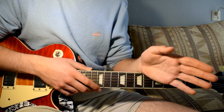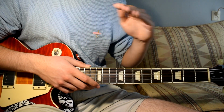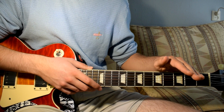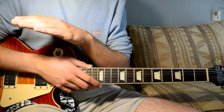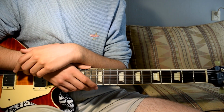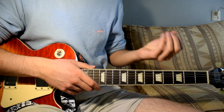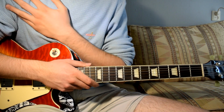So where the last song I played went like this, this song really slides upward. So it starts very chill and not much tension at all, but it just becomes part by part a bit more tense, and it creates a bit more tension than the last time the chord progression was played. And that's nice to do, because when you really build up this tension, the song stays interesting.